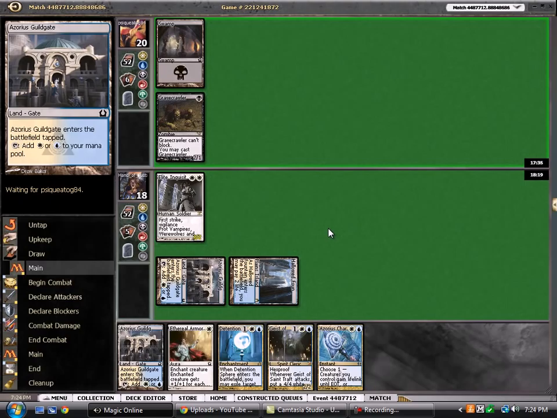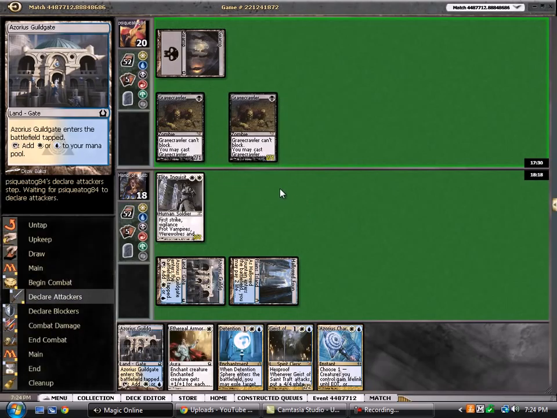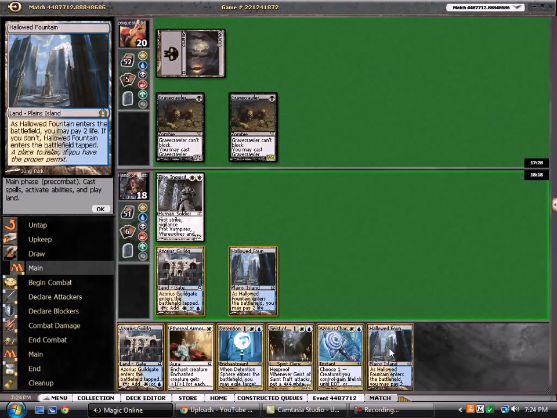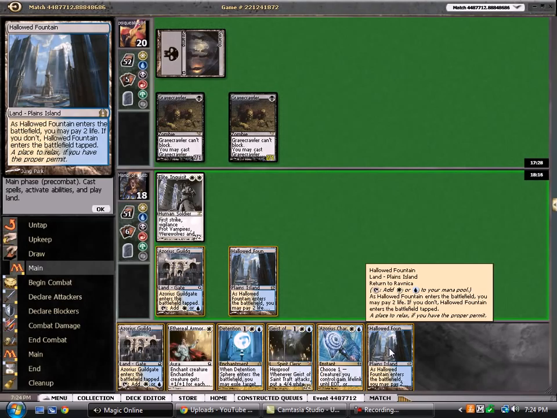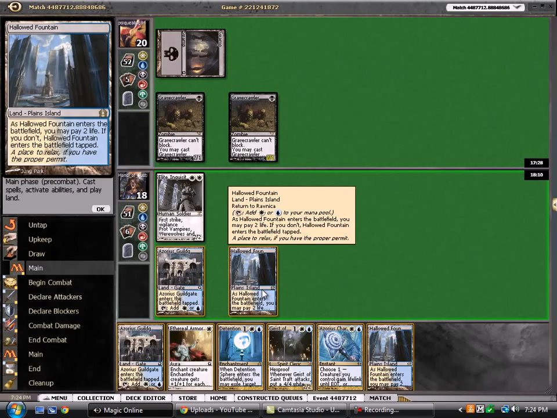So here he probably has the removal. We'll see. Oh, no removal this time, thank God. So now that we've got Inquisitor down, just because he could potentially draw a Searing Spear, he could also have Pillar of Flame.